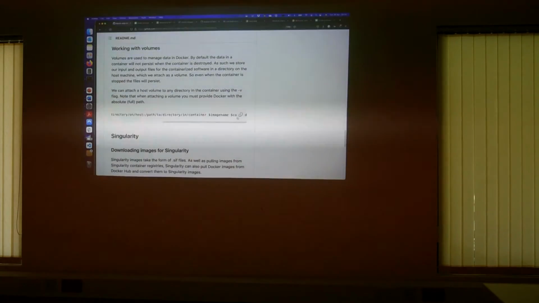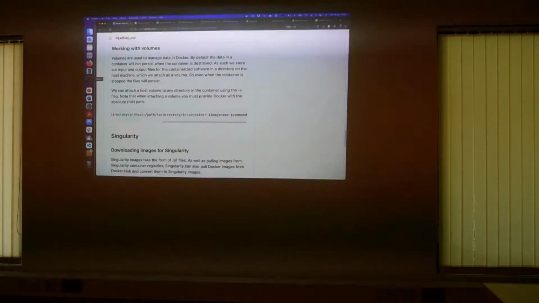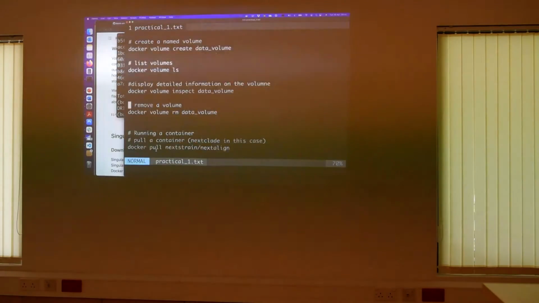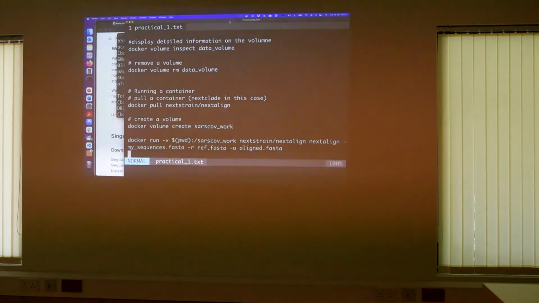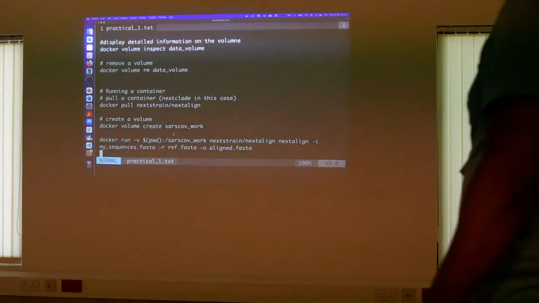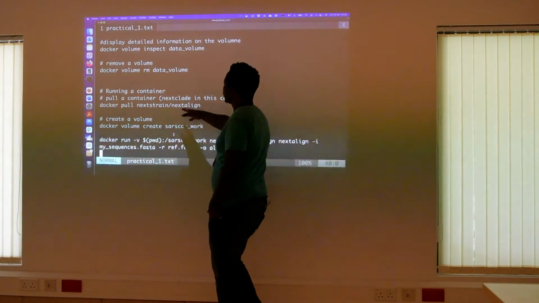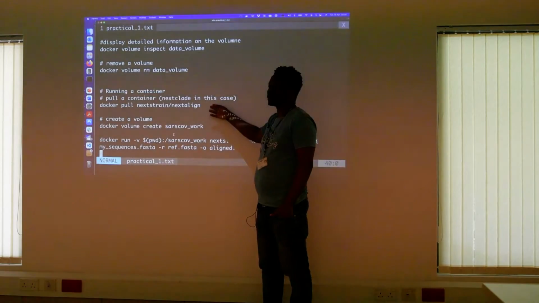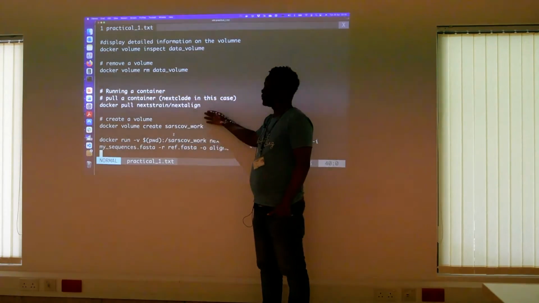I got a spec here that I can show you. What I wanted us to do, I did run into some headwinds here, is to pull a container. For example, this is Nextalign, which is a really awesome, really fast alignment program.